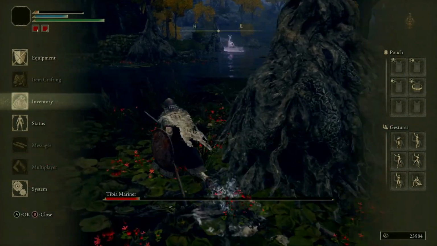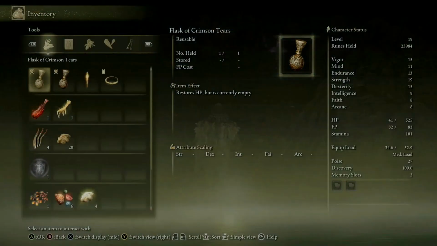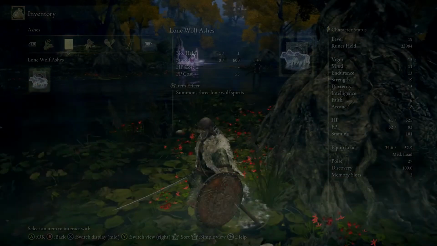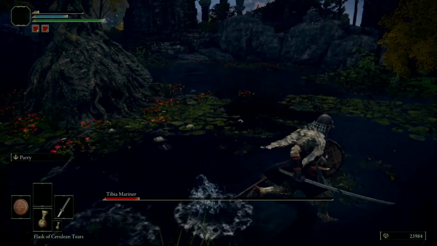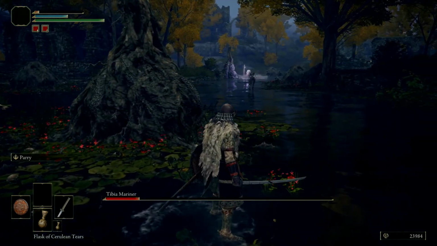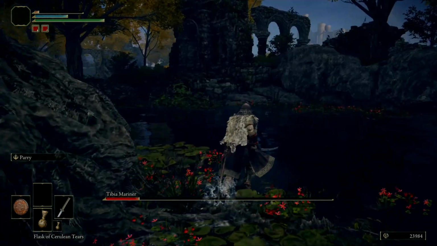Since I have enough FP, why would it not let me use my wolves? Why can't I use my wolf again? Does it only allow me to use the wolf once in a boss fight? Are you kidding me?